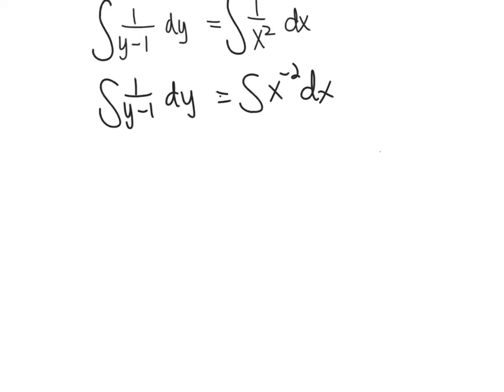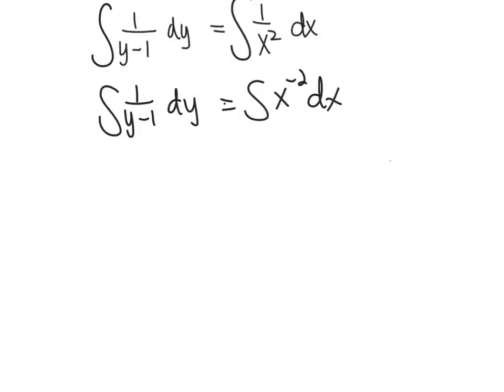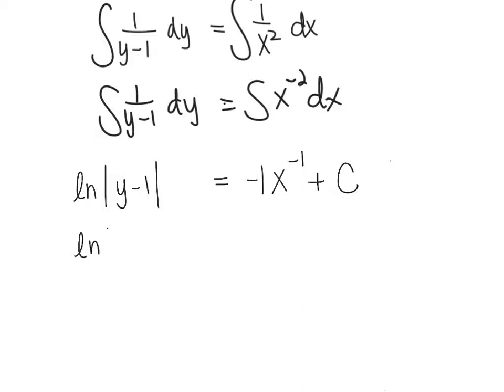Okay, so when I taught you to do these, we do the antiderivative. The antiderivative of 1 over y minus 1 is the natural log of absolute value of y minus 1. The antiderivative of x to the negative 2, we would add 1, but then we'd have to put a negative 1 out front. Don't forget then we put a plus c with the x and only the x. And then in the past, I've told you from this point to go ahead and plug in your values of x and y to find c. So I'm going to rewrite this, and I'm going to plug in my value of x being 2 and y being 0.